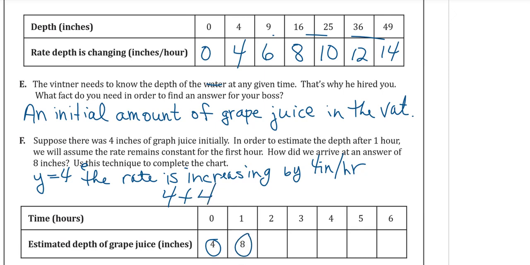And then from there, what we want to do is look at this table above here and look at how much the rate changed. So to go from 8 to 10, we changed by 6 inches. So the next number is going to be 8 plus 6, which is 14. And then we changed by 8 inches, so 14 plus 8 is 22. And then the next rate change was a change of 10, so we're going to go from 22 to 32. And then a change of 12, so that puts us at 44. And then finally a change of 14, which is 58.